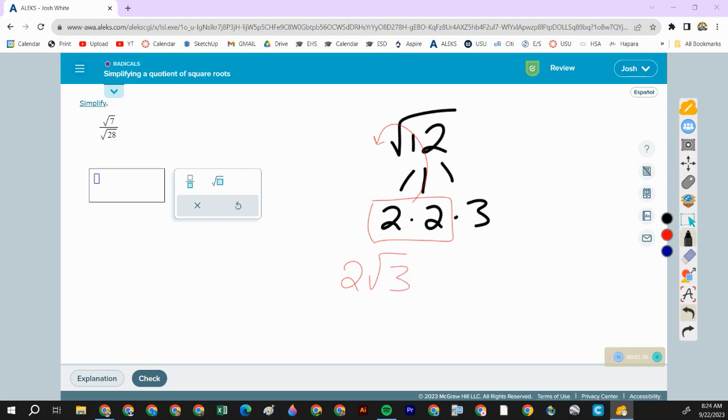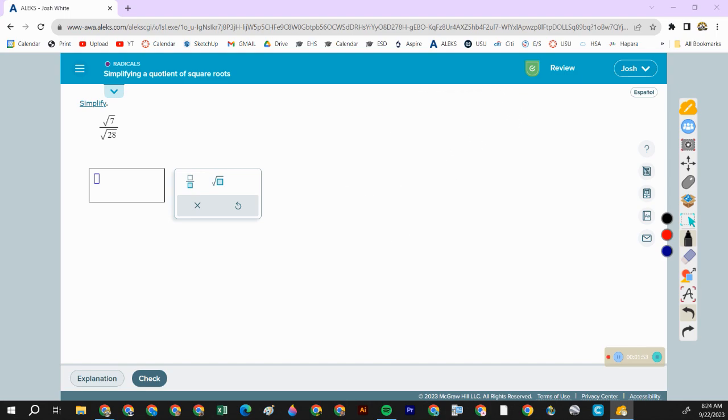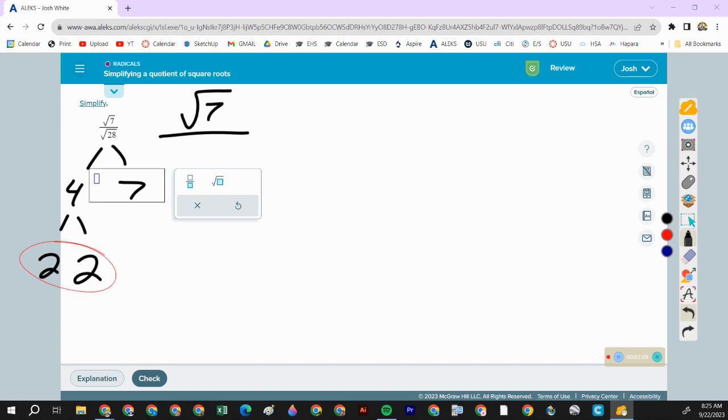There are an infinite number of ways to write a square root, just like there are an infinite number of ways to write 1/2. So one of the rules of simplification says pull out any pairs that you have of factors inside the square root. Well, similar to that, we have rules about square roots in the denominator. So here I have the square root of 7 over, I'm going to factor this, 4 times 7, 2 times 2. So I pull out a set of 2's, and I get 2 root 7.